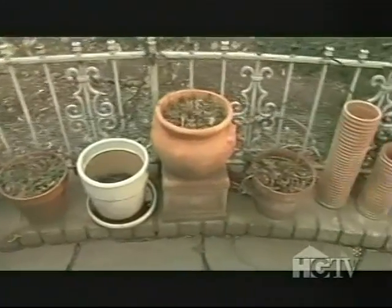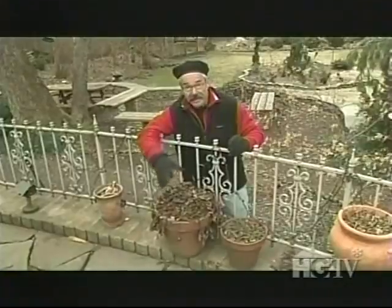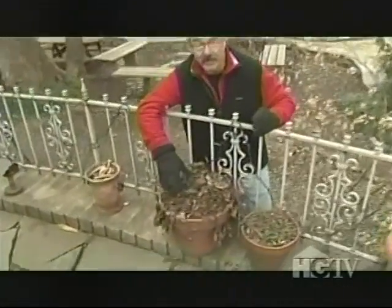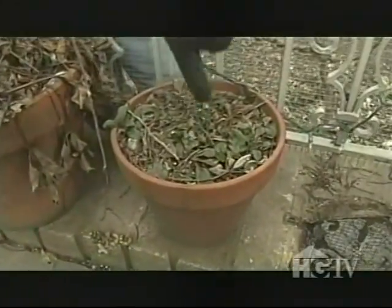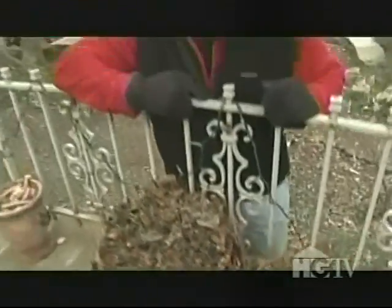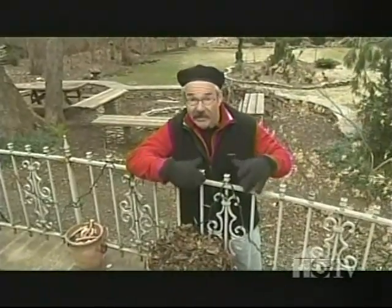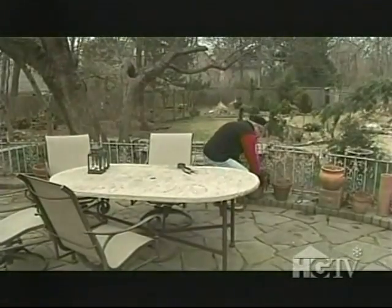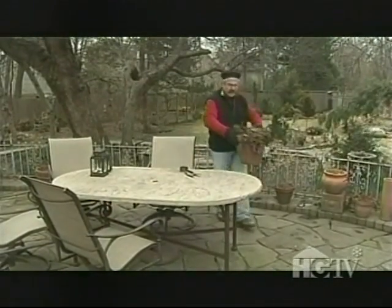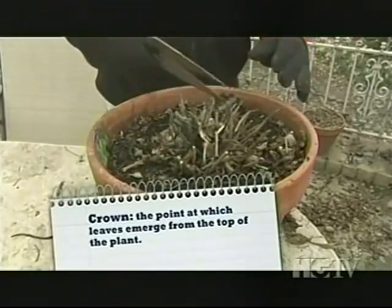I've got a few perennials in containers, and I can deal with them in a couple of different ways. One is to simply trim the top growth and wait for them to generate new growth in spring. In fact, this coreopsis has already started to generate new growth — you might want to slow down a little bit there, buddy. The other option is to remove the plants from their containers and plant them directly in the ground. But given that the former approach is much easier, that's the way I'm going to go, trimming the faded foliage back to the base of the plant while being careful not to damage the crown.